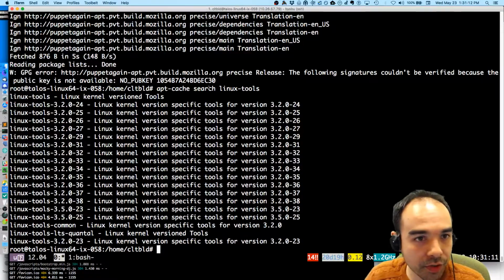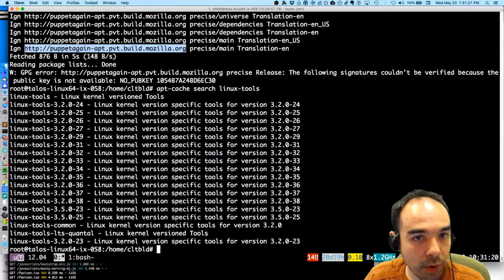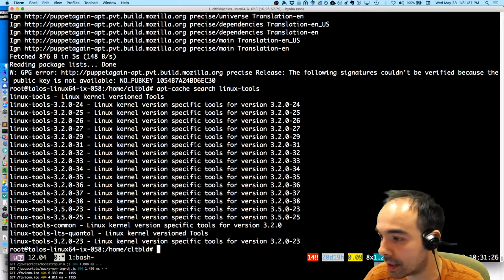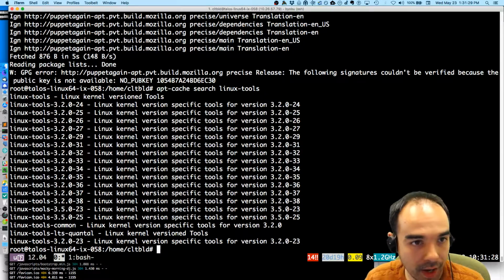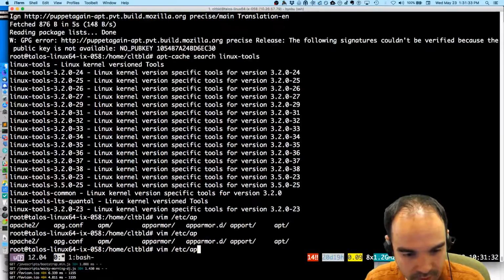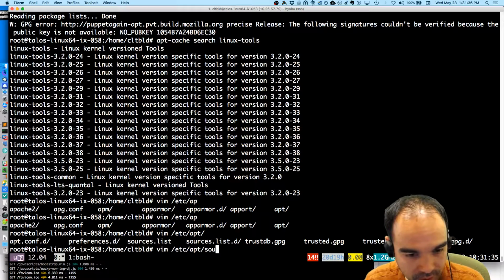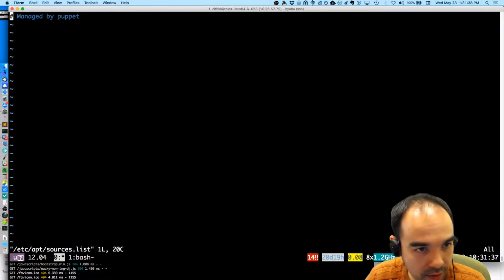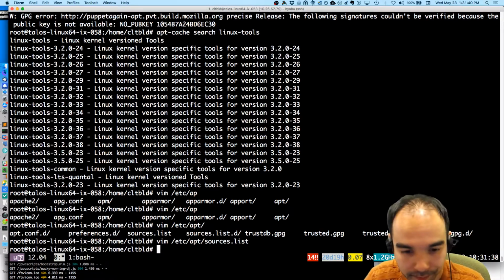Oh, notice I'm talking to the internal stuff. I wonder if I should point it at, instead of our internal package repo, because I can completely mess with this machine. Where are the sources? Managed by Puppet.